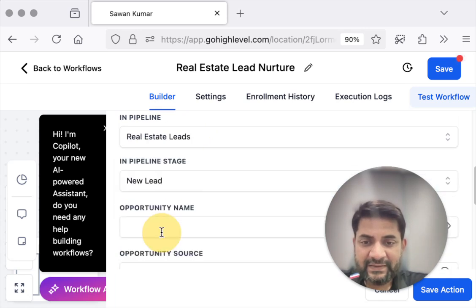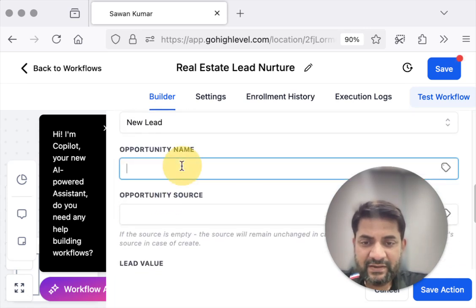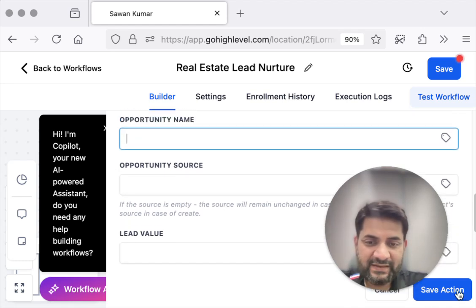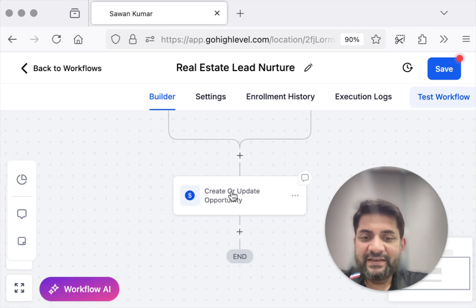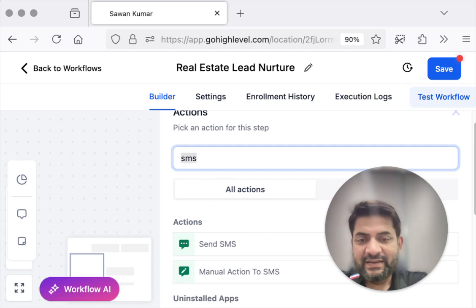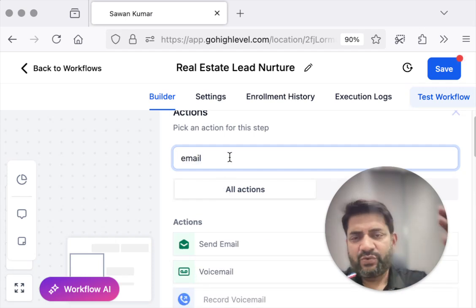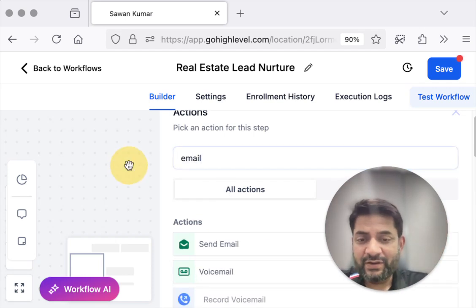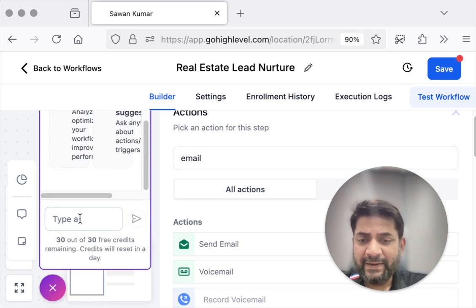The pipeline stage would be new lead. Opportunity name would be, hmm, let's leave it blank. And here it creates the opportunity, and then I can click on SMS, send an SMS, email, send an email, and so on. So we can keep building the workflow.